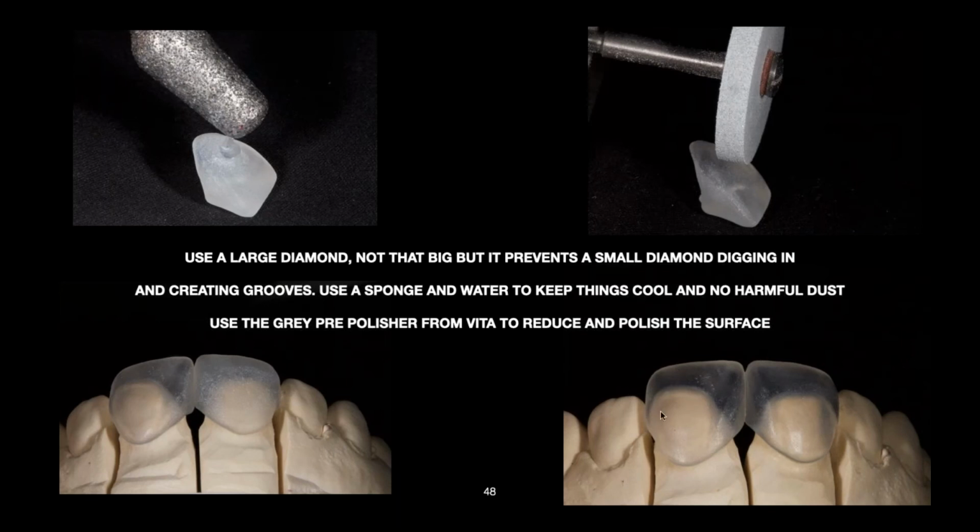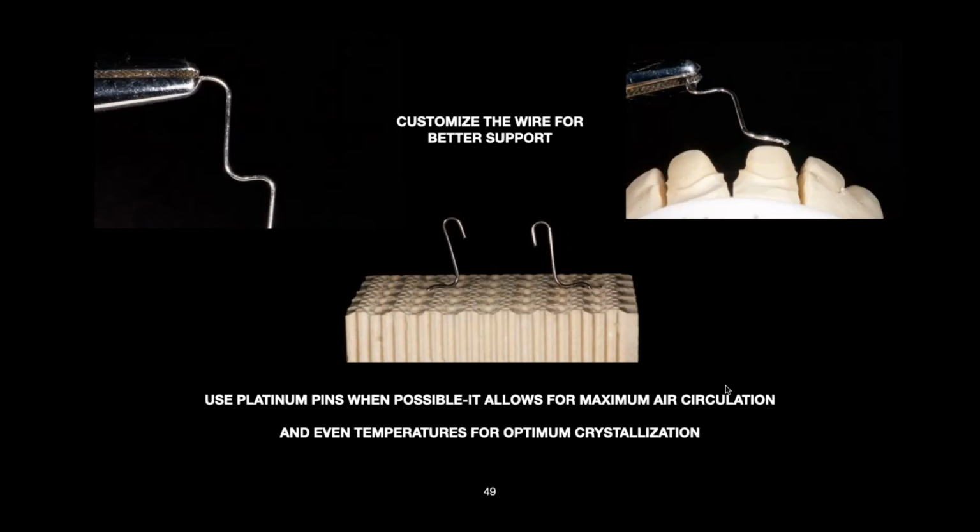See that? And so you can see the difference between how thin it is here and then how thick it is here. Then I use platinum pins, and what I do is I bend them so that they conform to the inside of the ledge. This is how they come in the box. I bend them and I shape them like that. That way they don't dance around on these pegs. I don't like my crowns moving around.